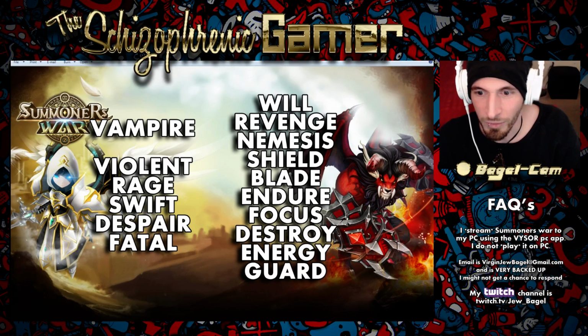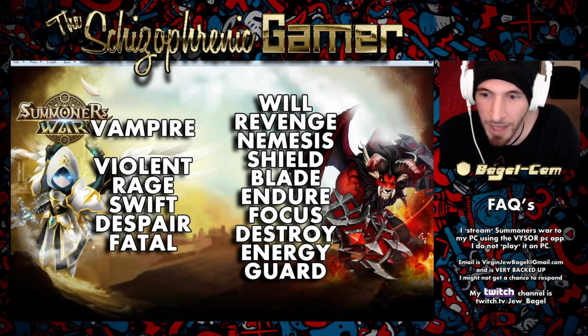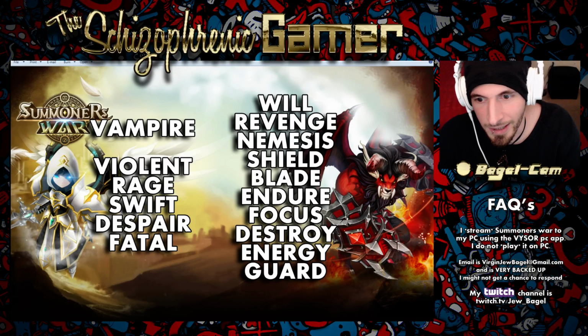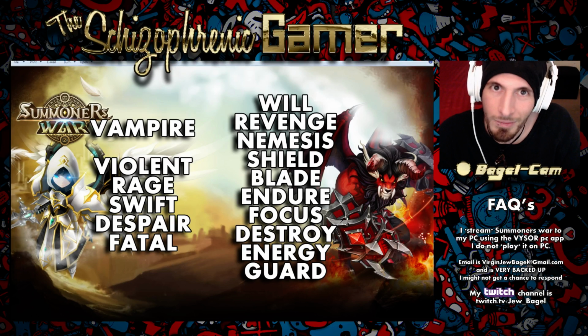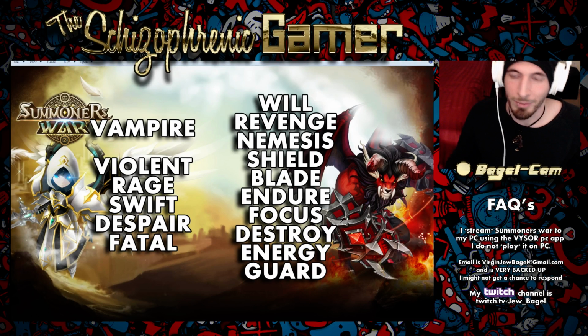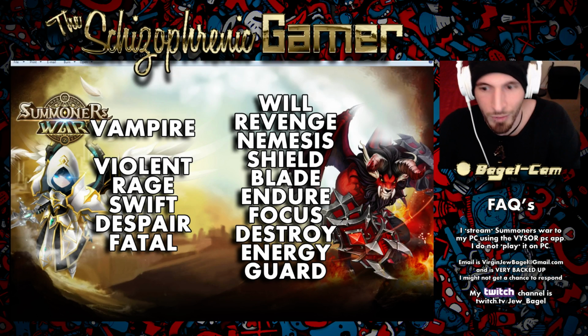Then what else do we have? We have Energy. Energy and Guard are basically at the bottom because they're so easy to get. You can get them from the Magic Shop. They just crap out everywhere in the Magic Shop, and you're like, oh, okay, I just put Energy on anyone, I put Guard on anyone.